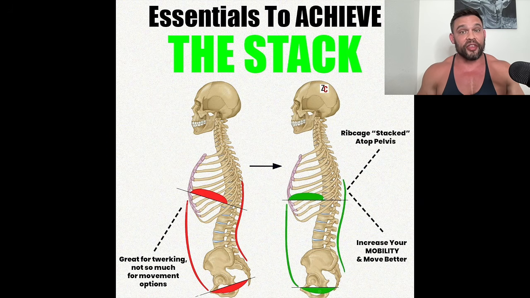So I don't know why this is foreign to people now. I don't know why everyone thinks it's the best thing in the world to lift only with crazy spinal extension, but whenever I was younger, this was taught. You should lift with a stack. Unless you're training specifically flexion or extension, you're going to do way better if you have some degree of a stack, some bit of keeping your pelvis and rib cage lined up on top of each other.